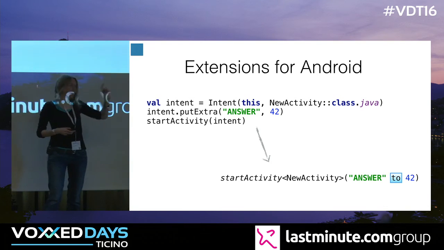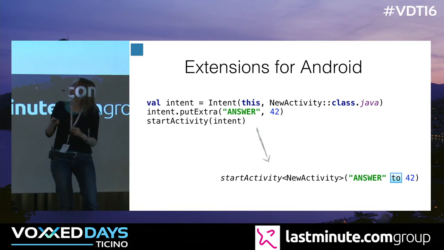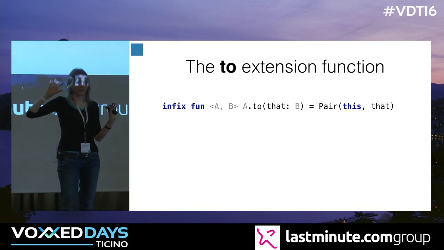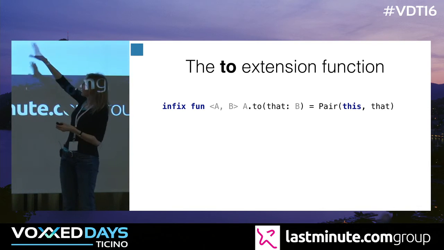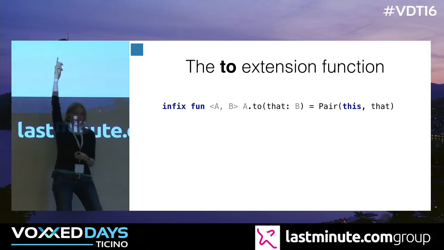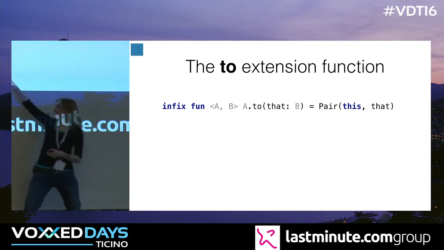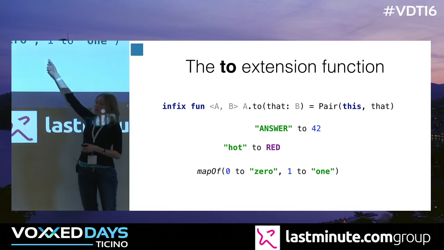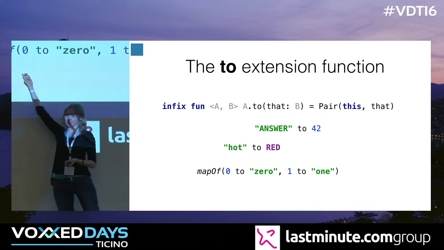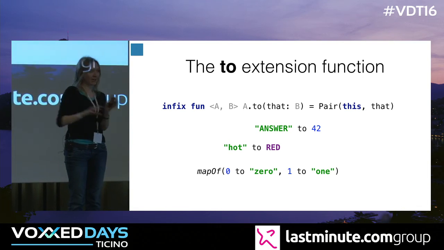And another thing, you maybe remember this too. And in Kotlin, to is an extension function as well. Okay, it can be something a bit trickier. So who feels confident with generics in Java? To some extent, okay. So everyone else, you can just ignore the types. But the thing is that we can declare this extension function on any type, and it just returns you a pair of objects. So that's how we create a pair in Kotlin with this to. And this infix word means that you can use it in infix form without dot and parentheses. And why to? That's because this is a common way to create a map in Kotlin, and it just gives you a correspondence between key and value.